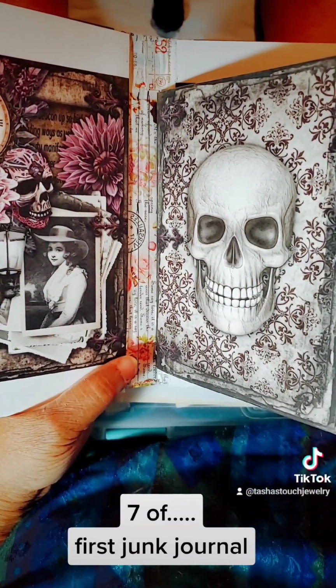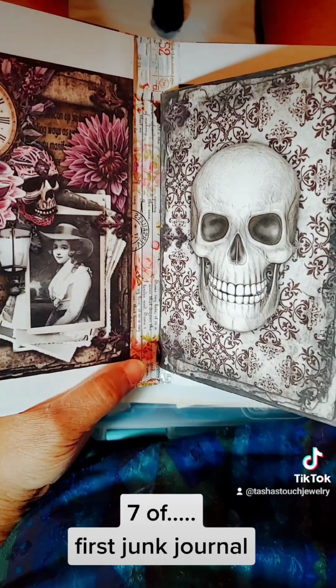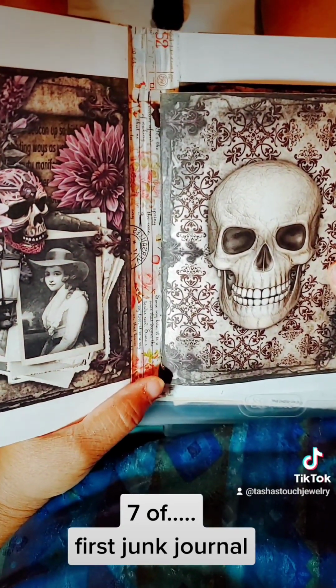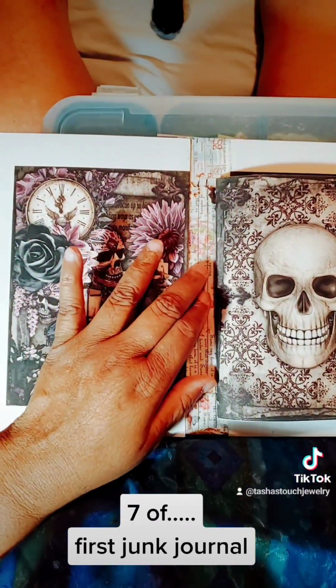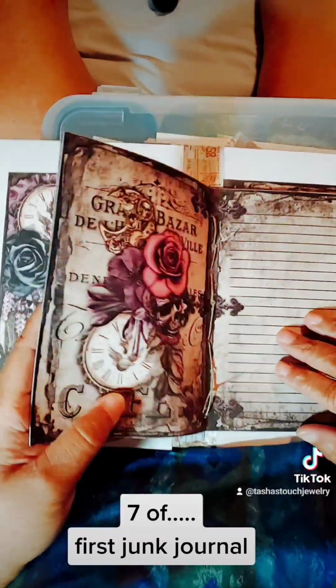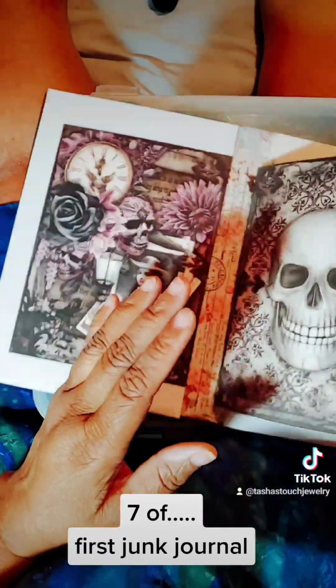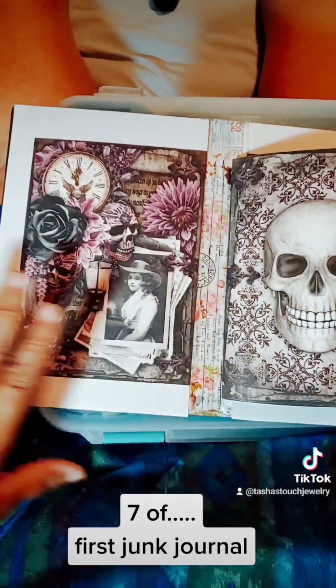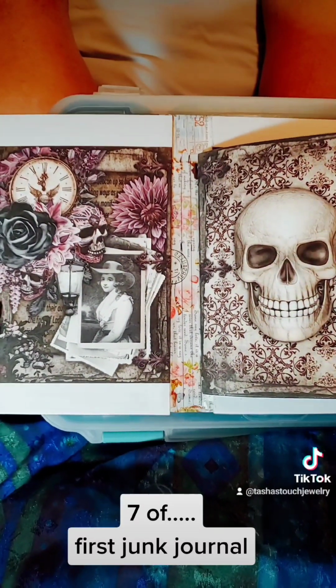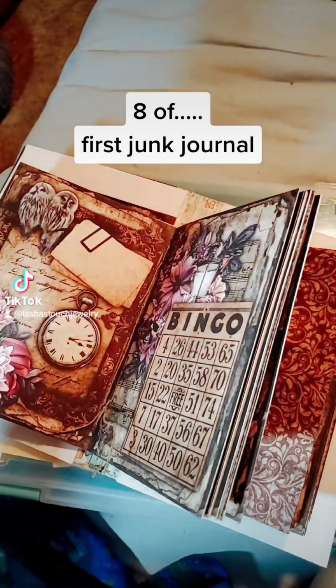And yes, Sarah, it is your turn for me to start your Labradorite tomorrow. I'm going to get this almost finished. Get these other two sewn in. So they're pretty tight. Let's keep it pushing. Video 8.